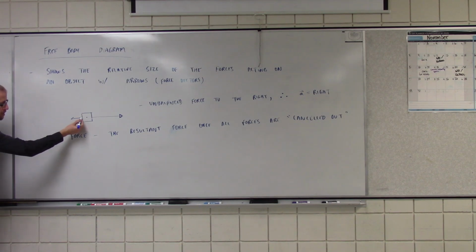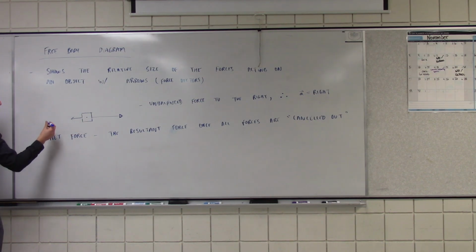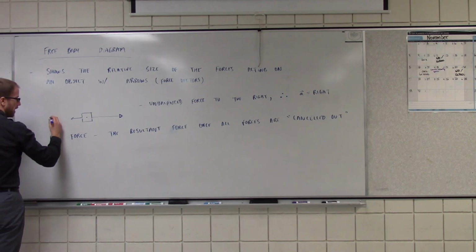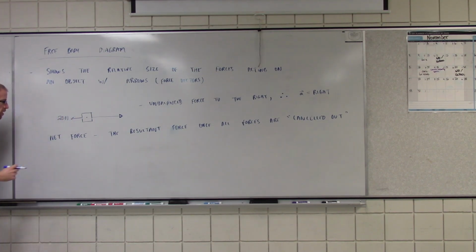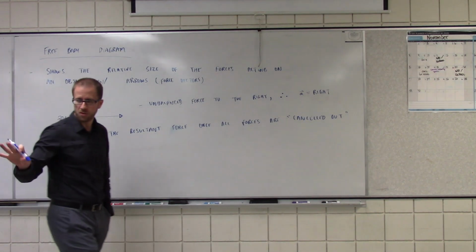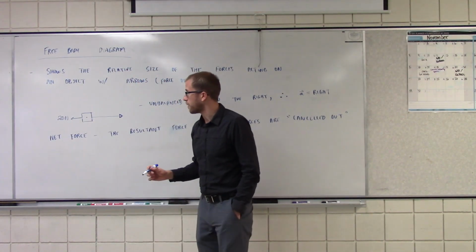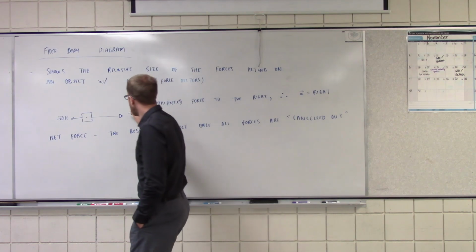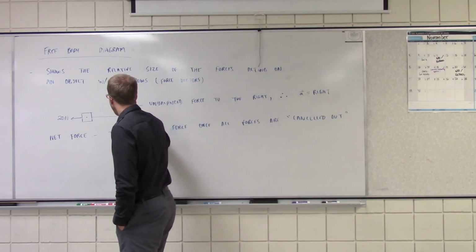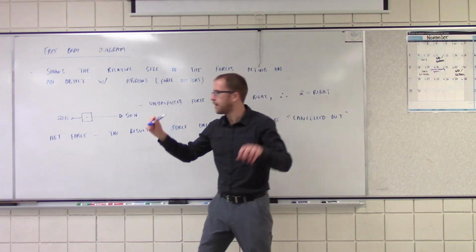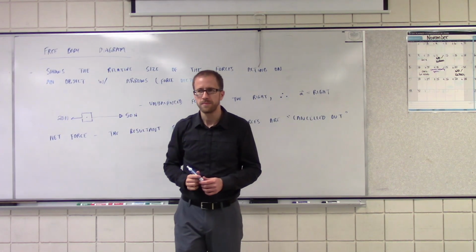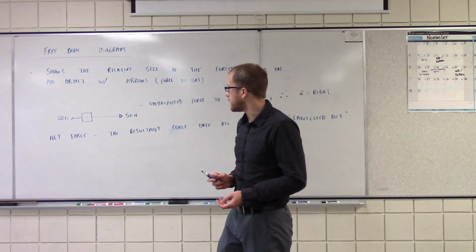So if I take this force here, let's say that this force is, I don't know, like 20. And again, the unit we're going to be talking about here is newtons. But don't worry too much about that unit today. We're really going to talk about that tomorrow. And let's say that this is 50 newtons. How much left over once we cancel it out do we have in that direction? Yeah, it would be 30, right?